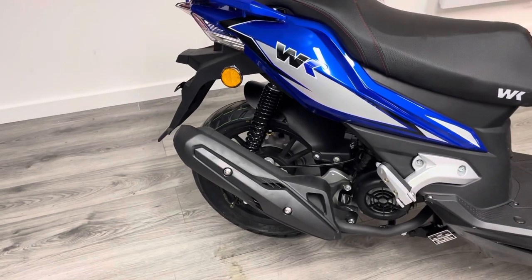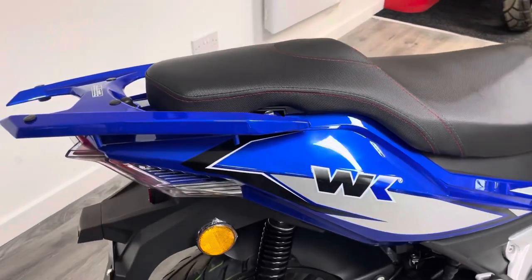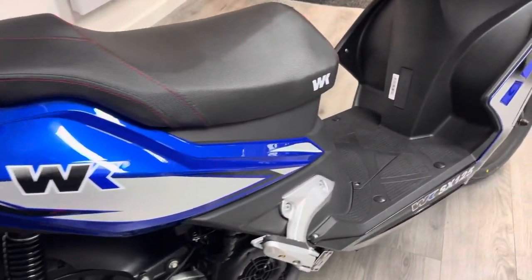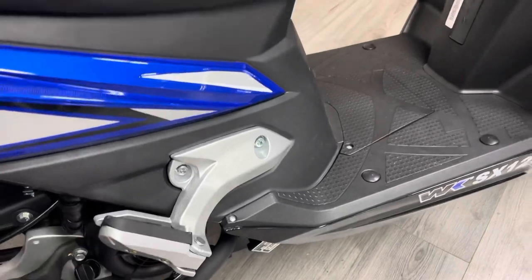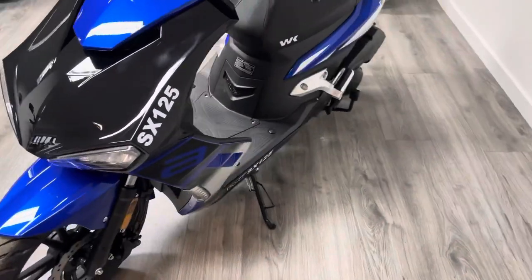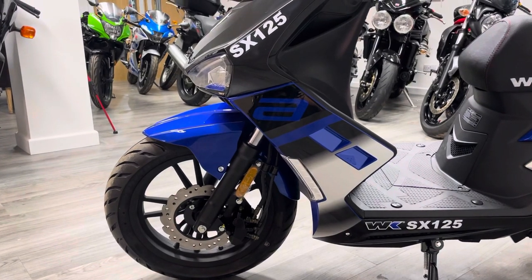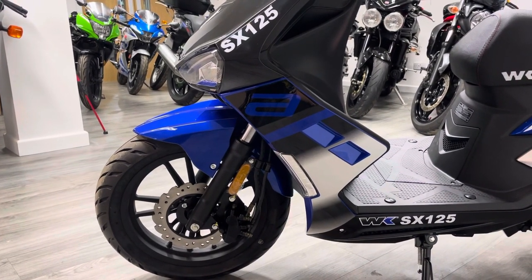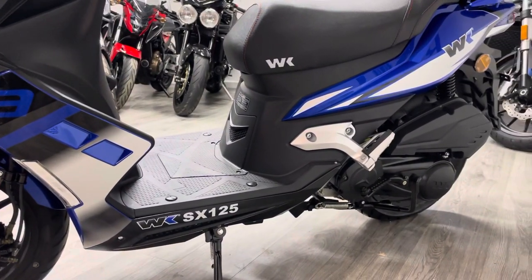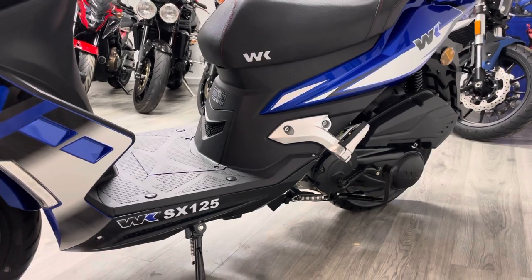The bike is Euro 5, so it's ultra-low emissions zone compliant. It's got an electric start and twin shocks, making it quite a robust little bike that'll pretty much go anywhere. There are pillion pegs as well. Brakes are powerful — a four-pot setup with combined front and rear braking. The bike is also fitted with a centre stand, which is great from a storage and maintenance perspective.